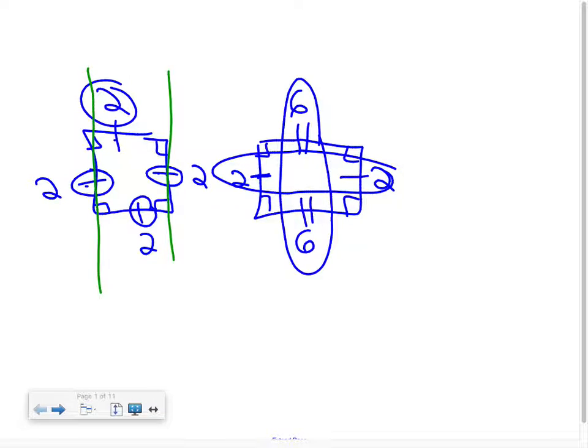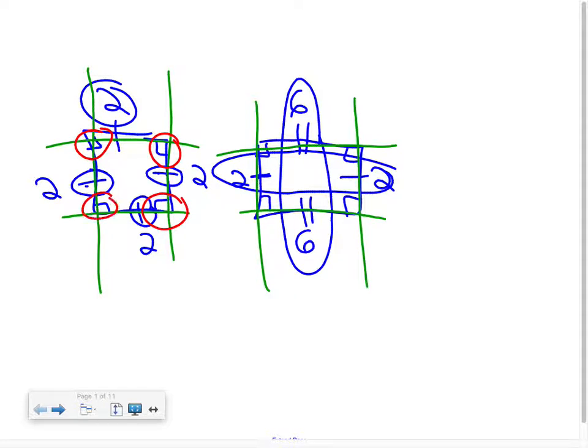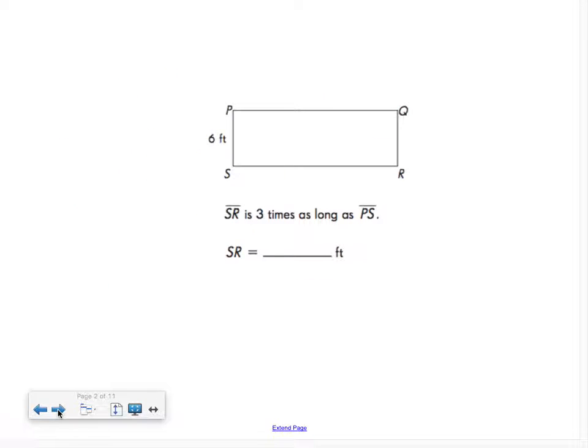The other part of squares and rectangles that you should know is that a square has 2 sets of parallel lines. There's one. Here's another set. And the same goes for a rectangle. They have 2 sets of parallel lines. And they both have 4 sets of perpendicular lines, which we know are 90-degree angles. And now you can see that I have this lovely drawing of a square and a rectangle. So just keep that in mind when you are applying what you know about squares and rectangles. We're going to do some practice problems that will hopefully get you ready for the test tomorrow.